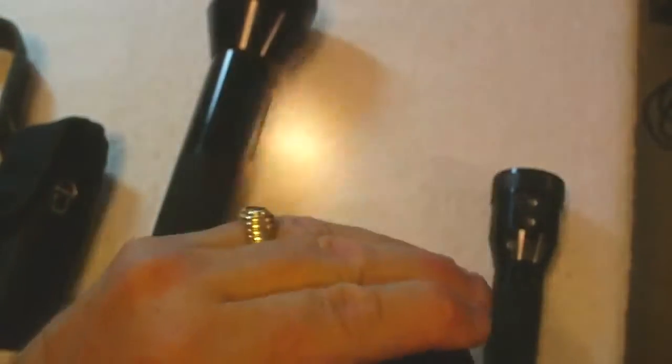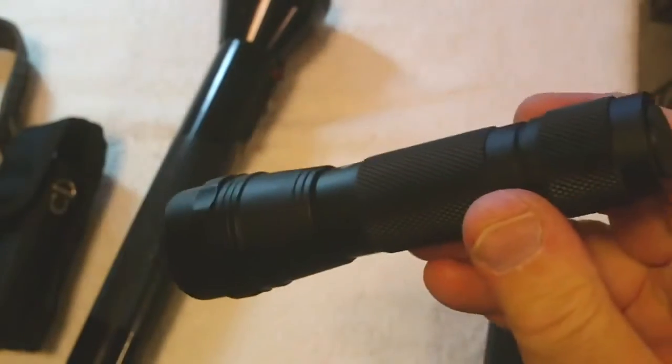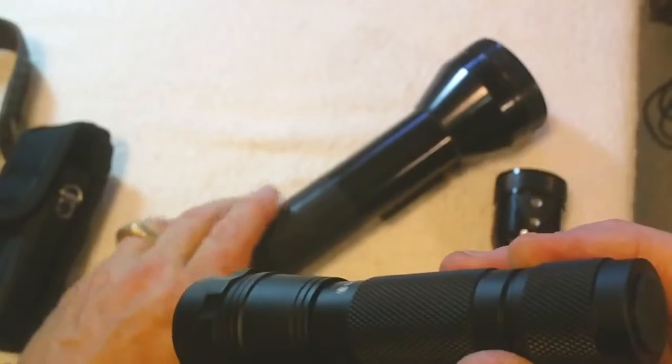Actually, this one is a little bit brighter — I believe it's got a halogen bulb. It's quite a difference, and this one is a lot easier to hold onto than the larger one. Let's show you the difference between the original Streamlight and the Smith & Wesson tactical — here's the tactical light next to the one that's about three times larger and a whole lot heavier. The technology has come a long way. I'd much rather run around with this small one all day long than its older brother, because this is way less than half the weight of the original.